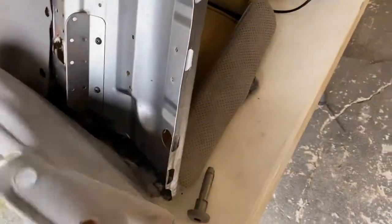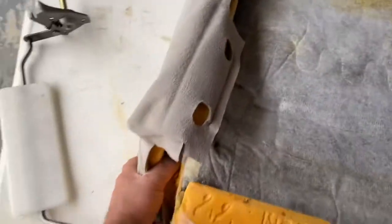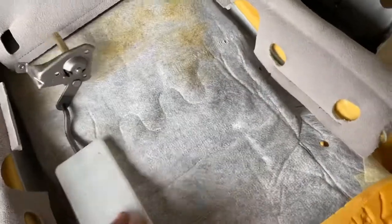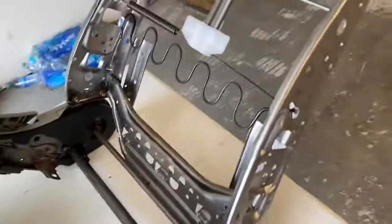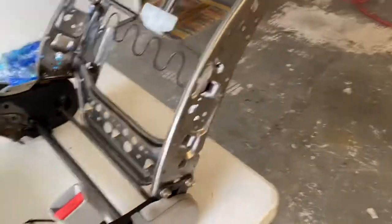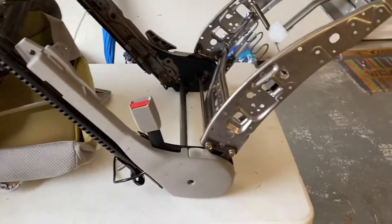This is the old foam off the driver's seat, which was starting to deteriorate right in here, on the side that you get in and out of on the car all the time, wearing it out right there. I also eliminated the lumbar support, which was terrible. It never gave you any support at all, it gave me a backache. I took the spring from the passenger seat and put it in here where the lumbar used to be to give some support for the driver's seat. The passenger seat I'm just going to leave like this because very few people ever ride in this car anyway, and that'd be comfortable enough for the little short ride they may take.